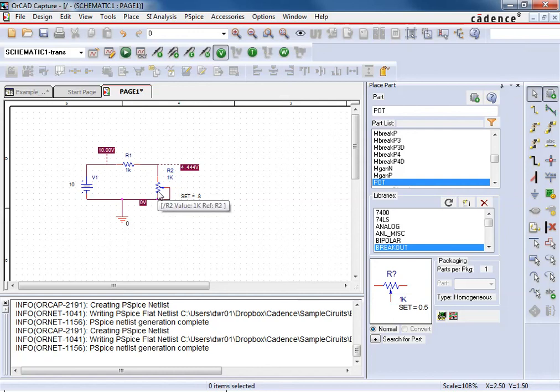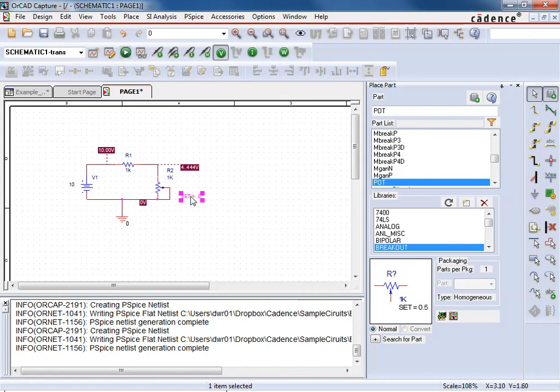Now, you do have to be careful on how you put these together. And what do I mean by that? If you look here, see how that says number 3, number 1, and number 2 when you click on these pins of this potentiometer? If you're using it as a variable resistor, you want to make sure 1 and 2 are shorted together. So that way this set equal to 0.8 will give you 1K times 0.8 being 800 ohms.